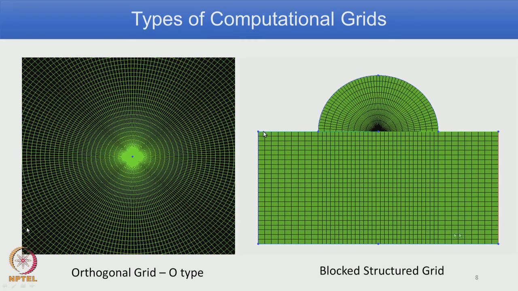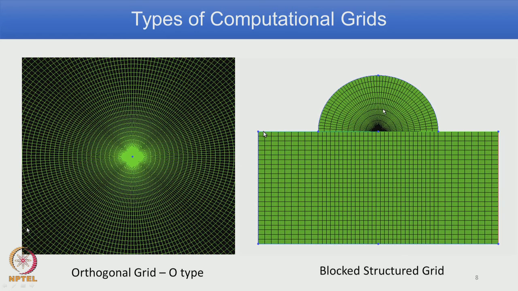So, here is an example, you see at the bottom there is a rectangular kind of domain and there is a dome which is a circular kind of domain, and here you have a uniform mesh in the rectangular type of domain. For one part of the domain there is a uniform mesh, then there is another type of uniform mesh, then a third type of uniform mesh here, and then on the top dome you have again structured grid, but following a body fitted, some kind of a C shape kind of grid.